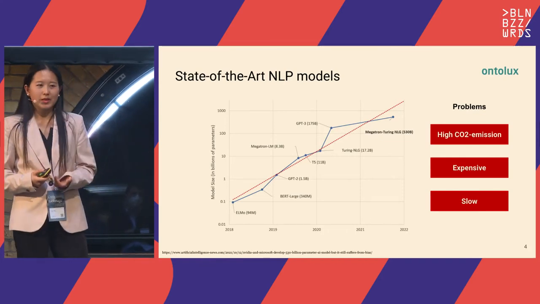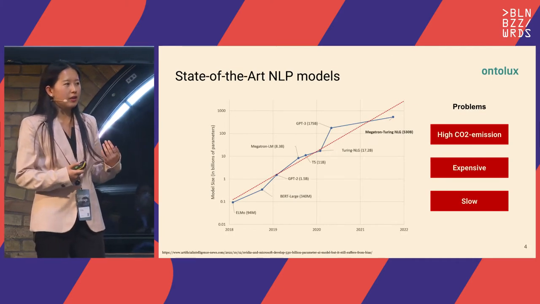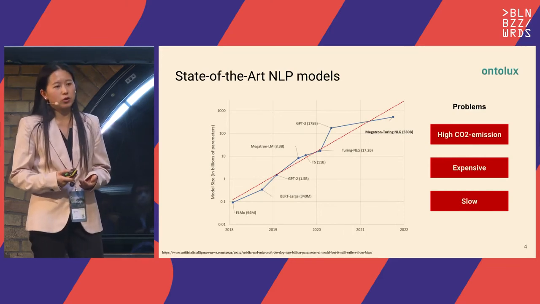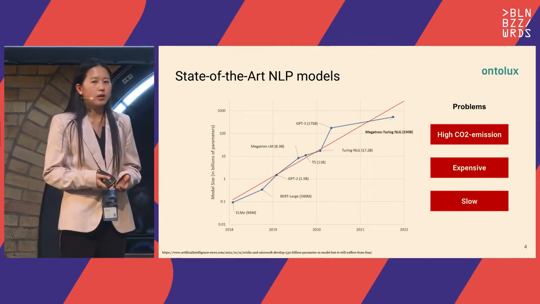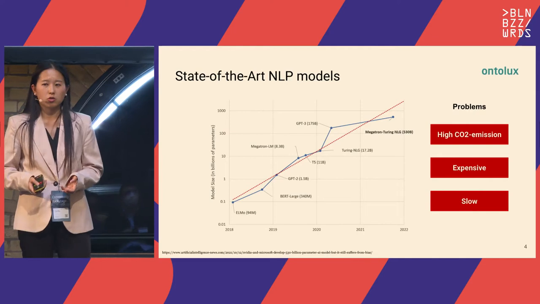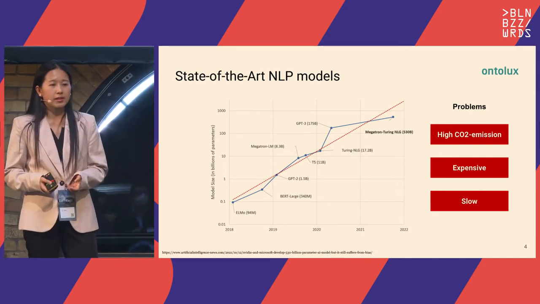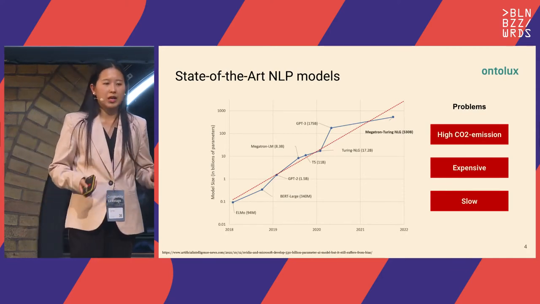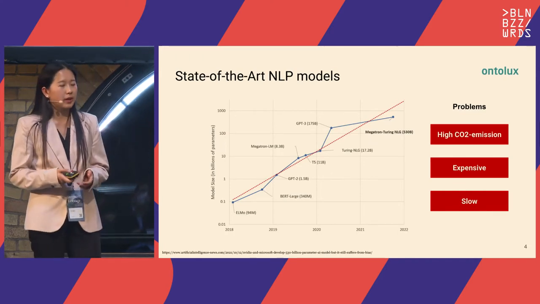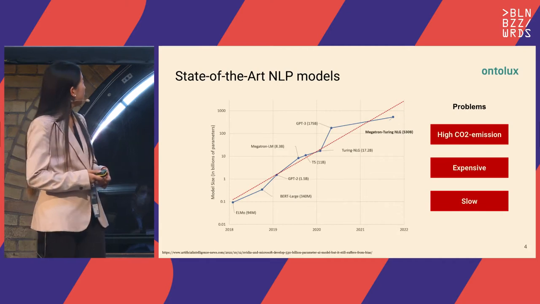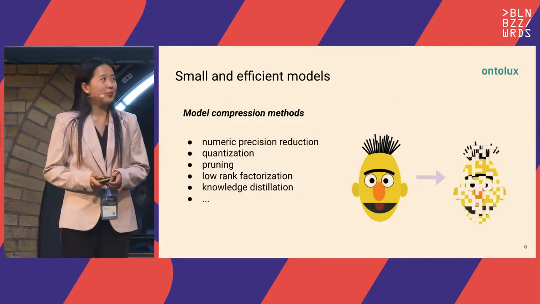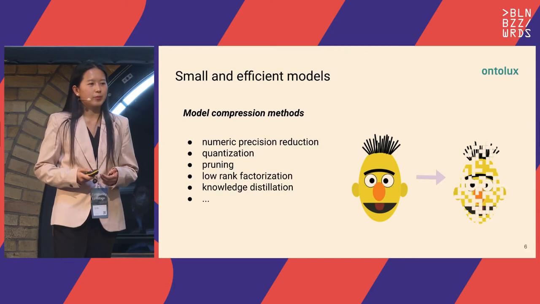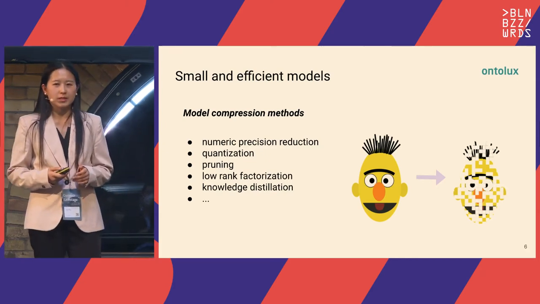The second problem is the cost, because in order to make a giant language model work, you also need adequate hardware support or cloud computation options, which are all not cheap. And the third one is the speed, because the bigger the model is, the longer time you would need at inference time, and that's problematic in many use cases. So what are the solutions? The idea is that we would like to have small and efficient models that also don't lose so much on performance at the same time.